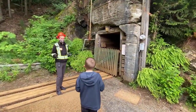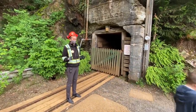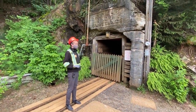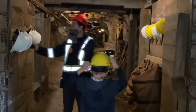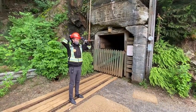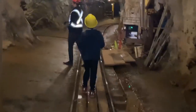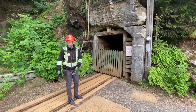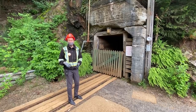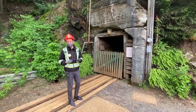That's over 100 years old. And just for both of your safety information, there's a couple precautions that I gotta go through with you. First off, I'll be hooking each of you up with a hard hat on the way in, and those do need to be worn for the duration. There's a little knob on the back that you can use to tighten them up. When we're inside, it's super important that we're listening, staying together, and being aware of our surroundings. There could be pools of water, tripping hazards, I don't know, there's no carpeting or Wi-Fi where we're going, so just use a bit of common sense, it'll be okay.